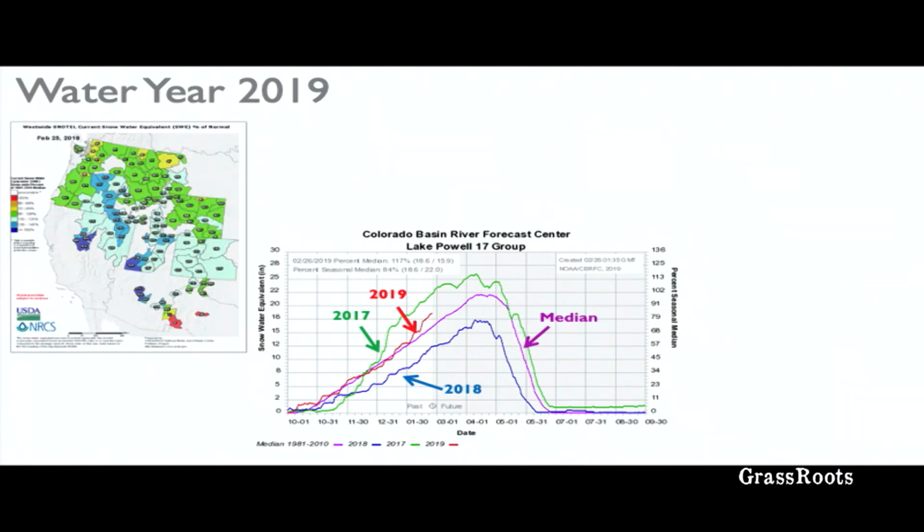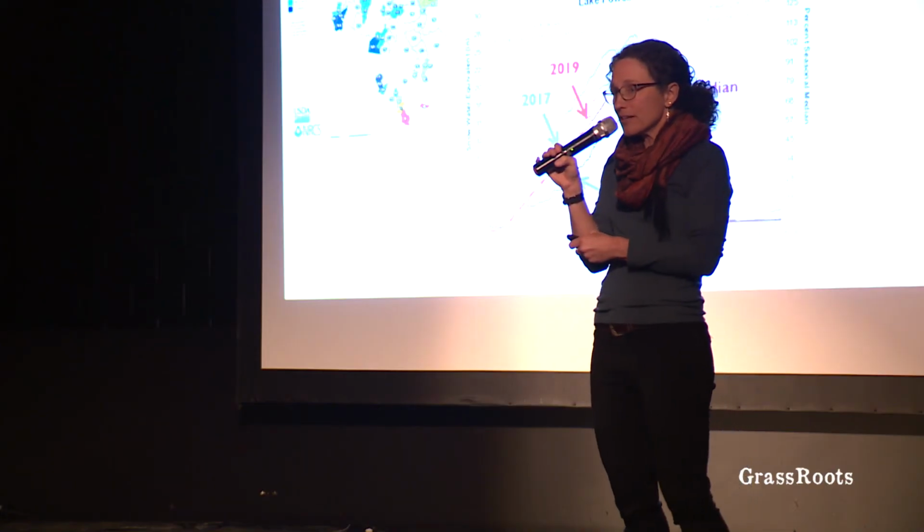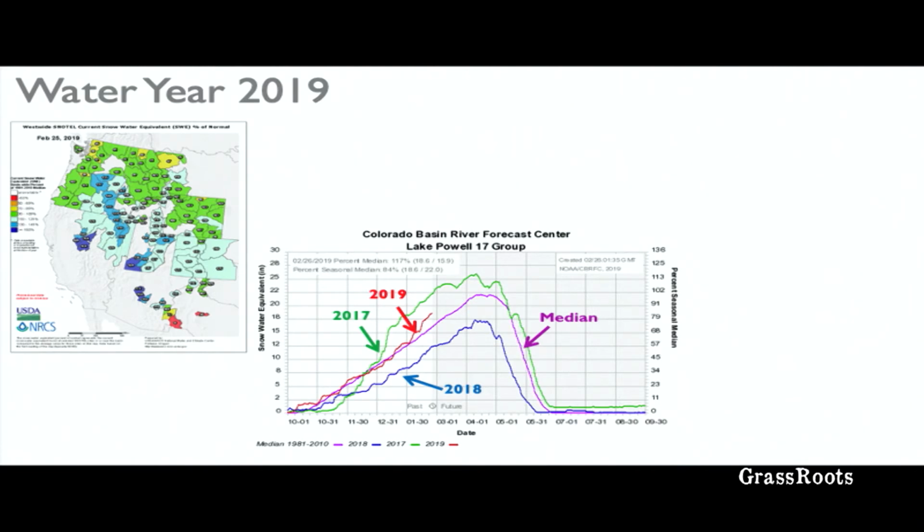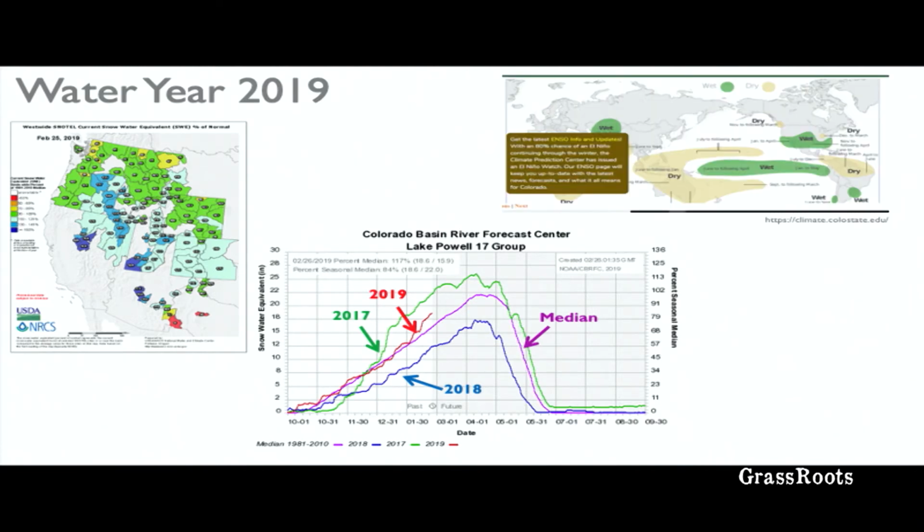If we look throughout the West, the color here, green is about average, blue is above average. So in the West, we are doing really well as far as our total snowpack, and our upper Colorado River Basin is mostly above average. And what's the prognostication for the future? Of course, we can't forecast very well much past about 7 days. But one of the things we do know is we are in an officially declared El Nino. And when we look at what an El Nino means, in general, it means that the southern part of the U.S.